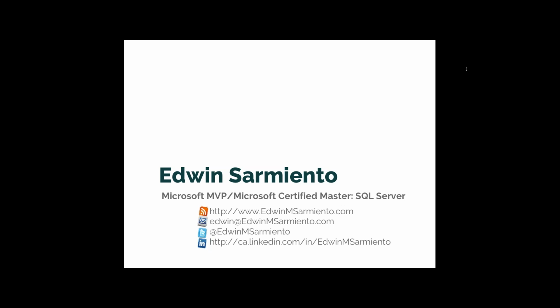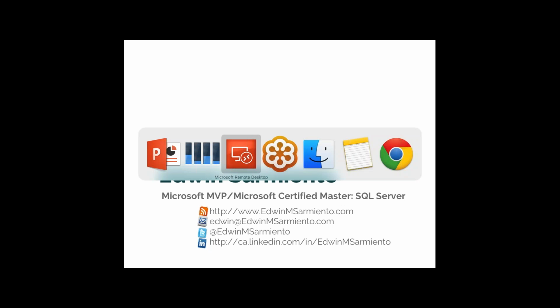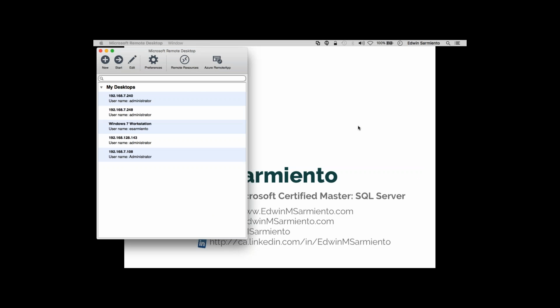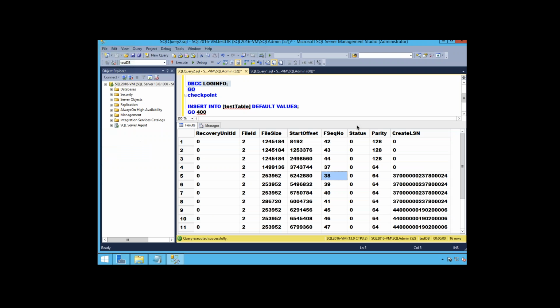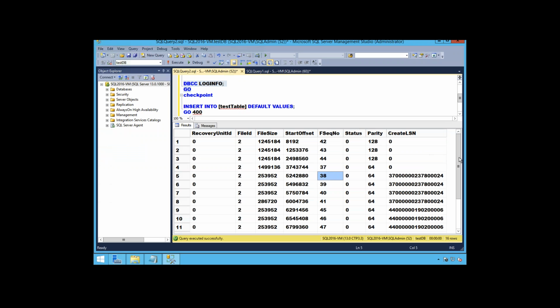A value of 0 means the virtual log file is marked inactive. And I could show you that again in here. A status of 0 means it's inactive, and a status of 2 means it's active. And I think my VM just hung there for a bit, but this is what the status column looks like from DBCC loginfo.